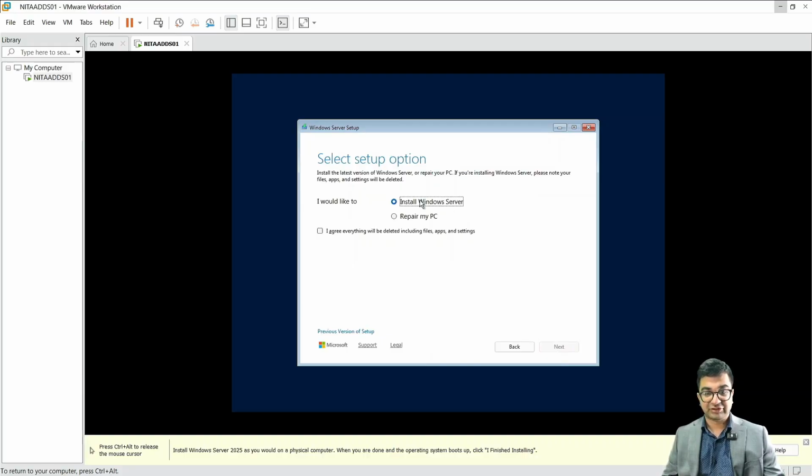You can see this. This is where you start seeing the options here. So because we are installing it for the first time, I'll have to select this. Agree. You see this? The next is grayed out here.